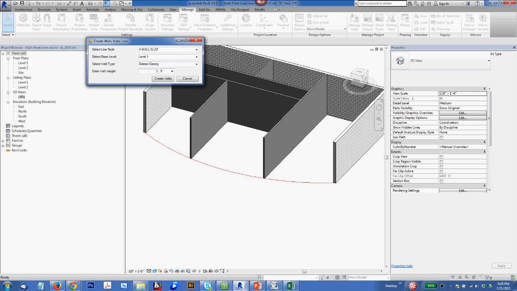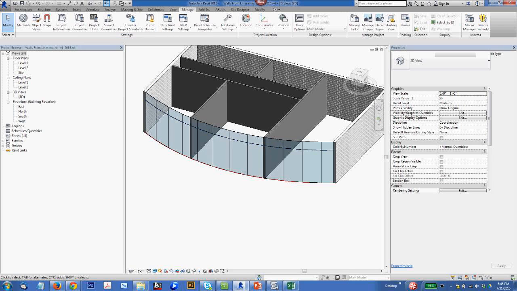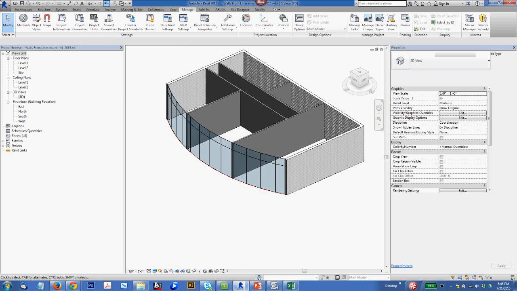So let's go exterior glazing. We'll make this 15 feet, and again, I create the walls. In this example, you can imagine you have a designer who's working in AutoCAD, and they're just doing some real quick outlines of the building, of the walls. You could then import those DWG files into your model, and then run this macro, and it would generate those walls on any model line throughout the entire model.